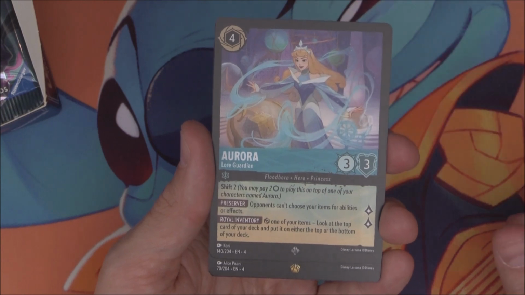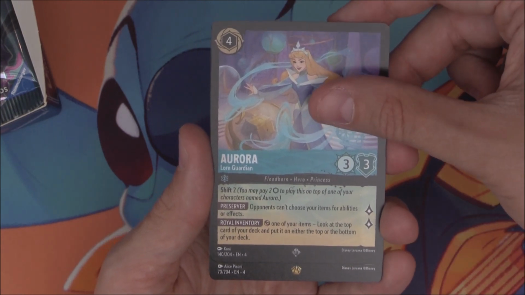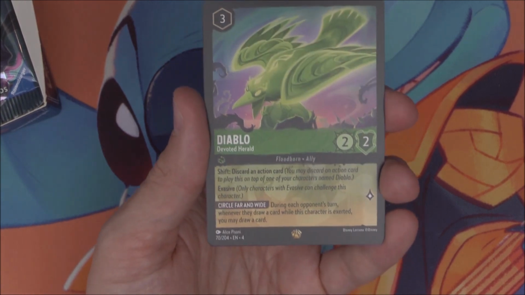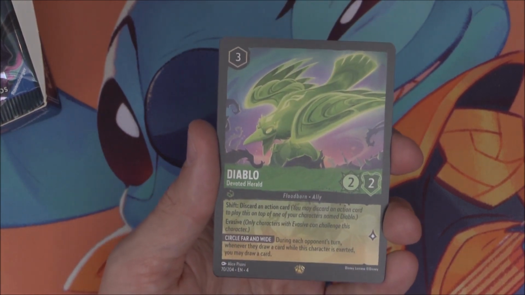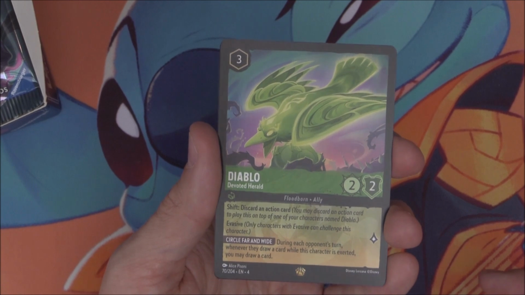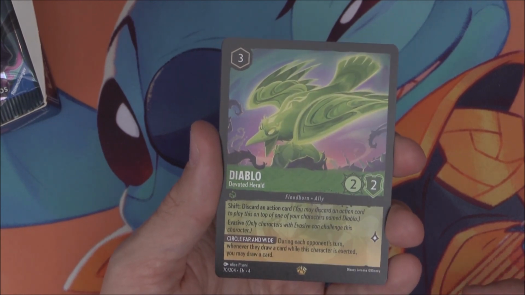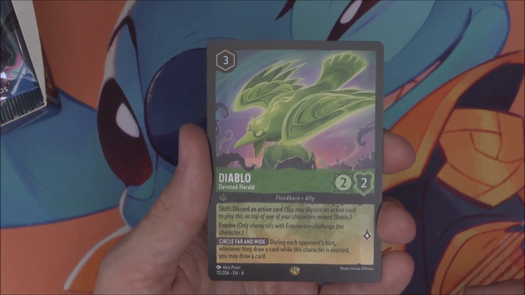Oh my goodness me, it does. Oh, here we go. What have we got? Legendary, number 1. Oh, and it's... straight away. Straight away! This is definitely one that I'm looking for. Diablo. Devoted Herald. Is like a Jade Crow, kind of.